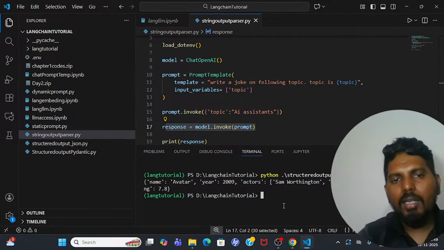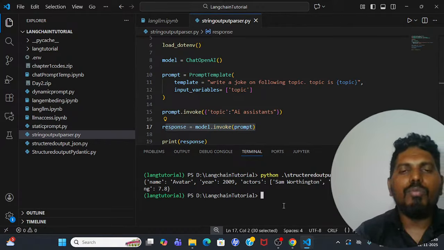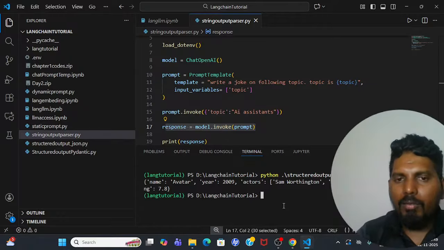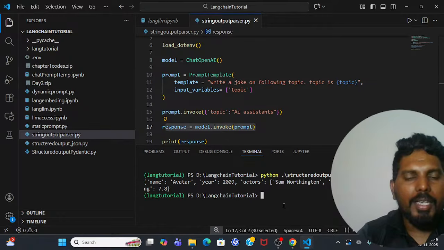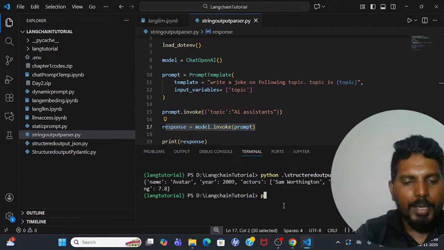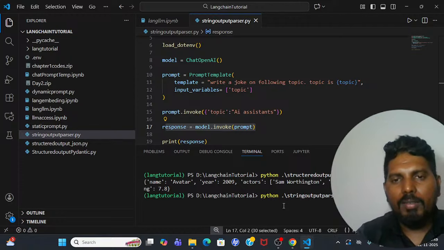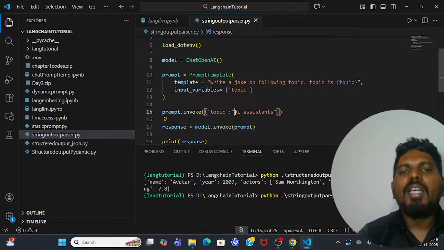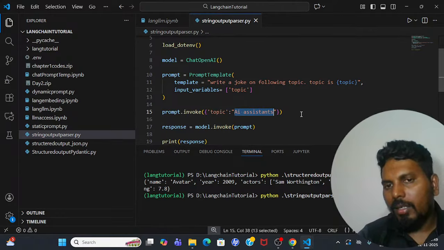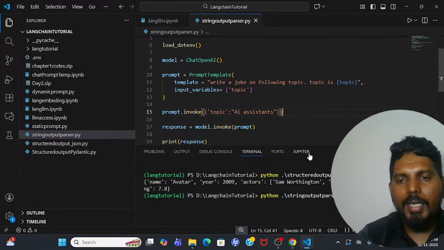Finally, we are printing the response. It is a simple joke generator without using any chains or output parsers. Now let me run this Python string output parser file. It has to give a joke on AI assistants.